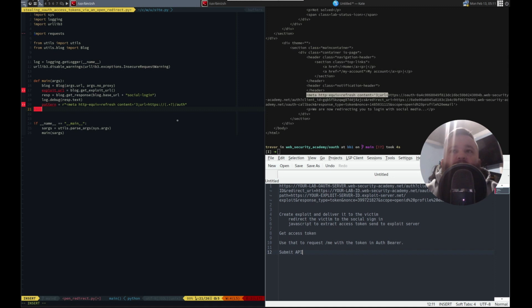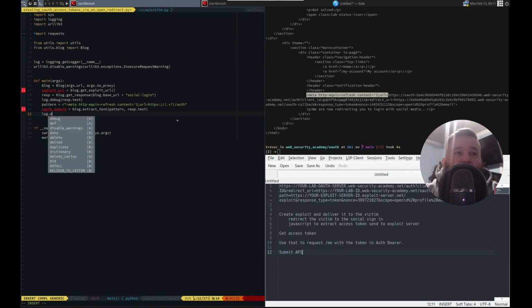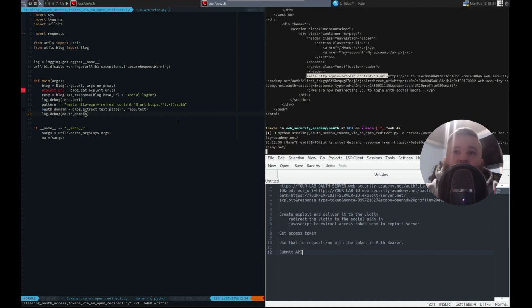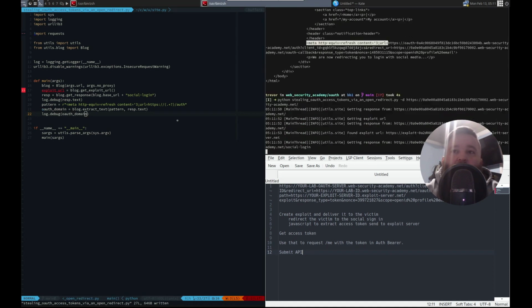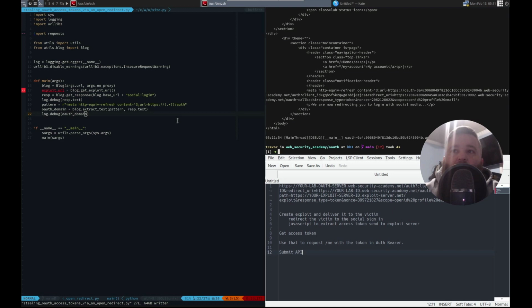We want the OAuth domain equals blog.extract text pattern, resp.text, print log.debug OAuth domain. Let's check that. Perfect.